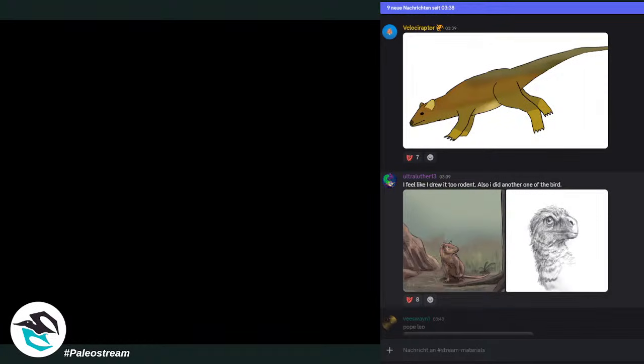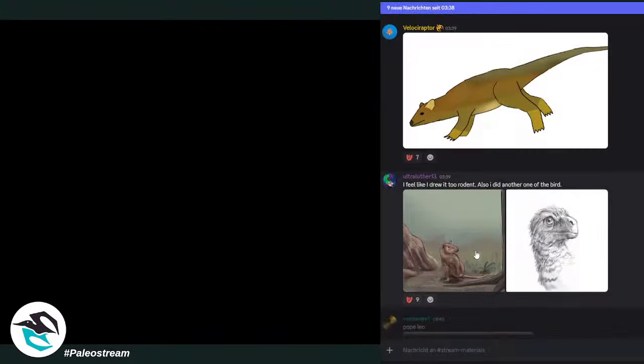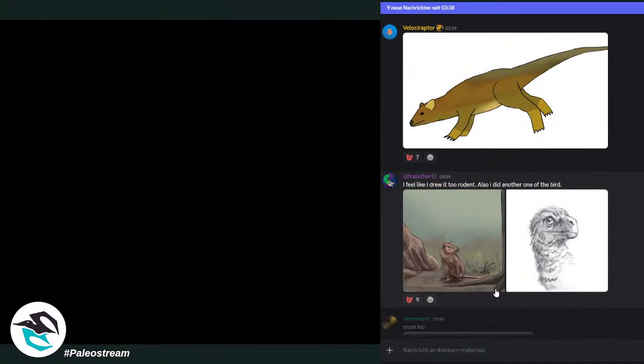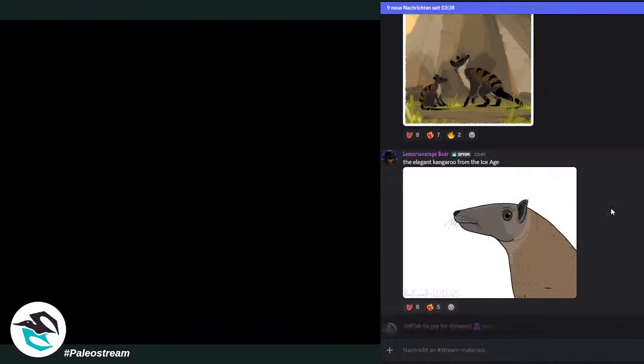Ultra Loser coming in with our little kangaroo just sitting there, looking around. Very nice. I think the head could be slightly smaller, but otherwise very good. And we have a portrait of our little Sapiornis. Nice. And Restrain, ooh, nice style here with the strong blacks. Very cool, going in with this stripy pattern. Very good.